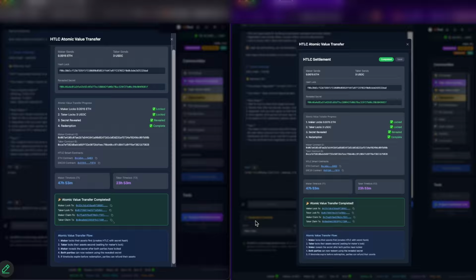And that's all. This isn't a DEX. We're not taking control of anything. You're literally depositing into your own smart contract that was built on the fly here. And both parties now ended up with what they wanted.